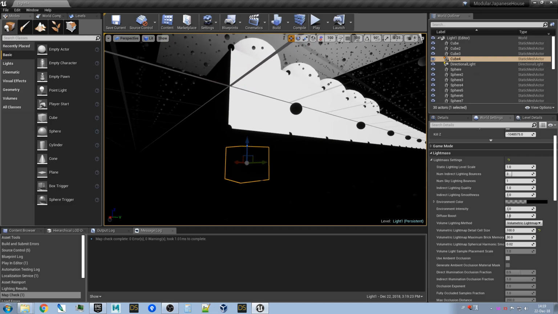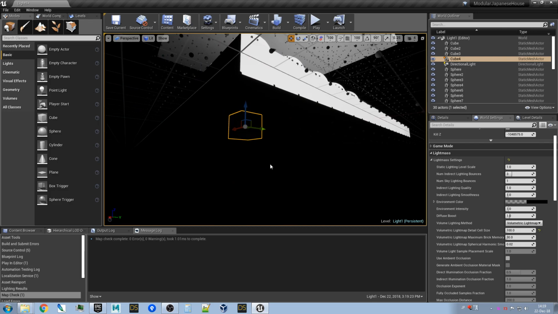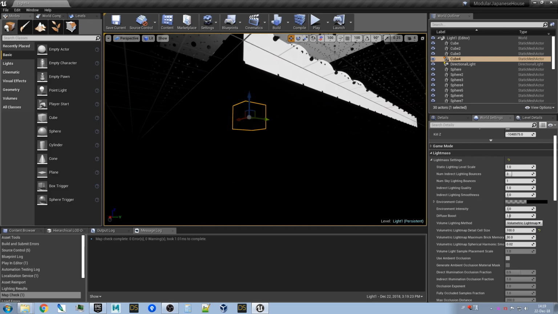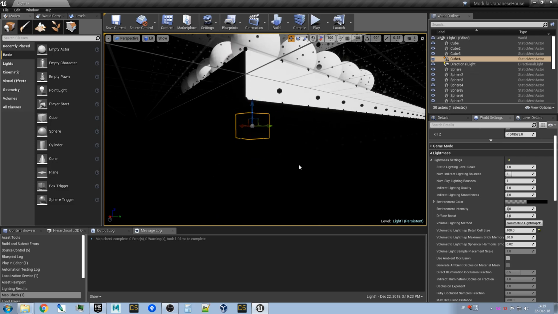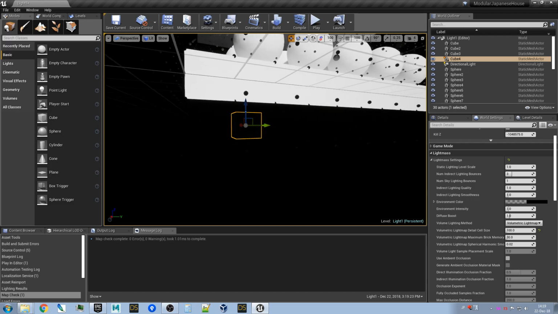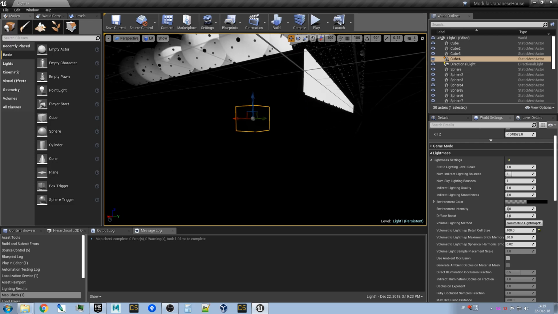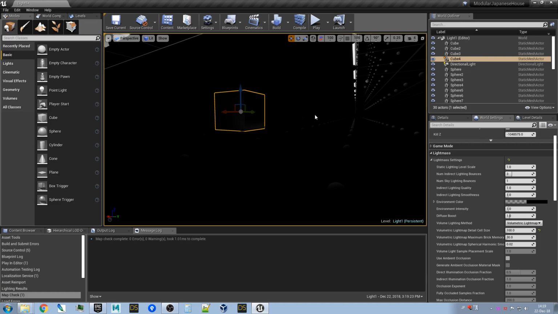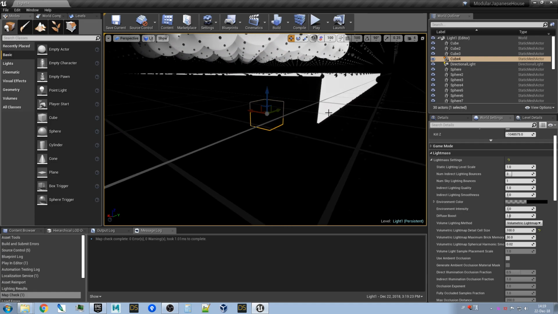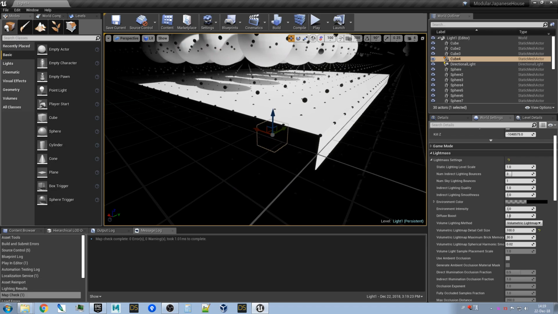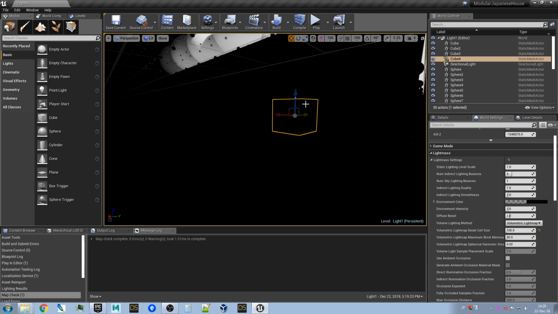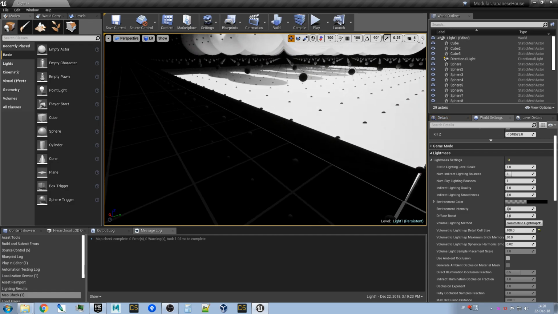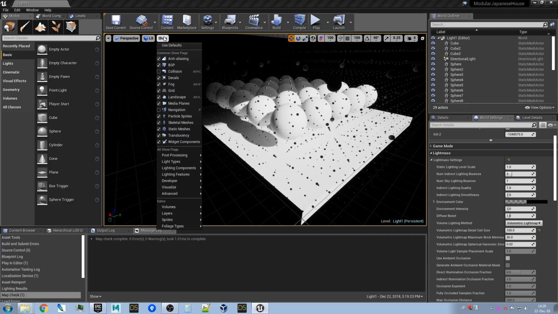You can have this problem, for example, if you make a house and build a light and the character, the player, enters the house, you see his or her feet are a little bit lit because of this kind of leaking. It's the volumetric light map that has insufficient density. And let's put it back.